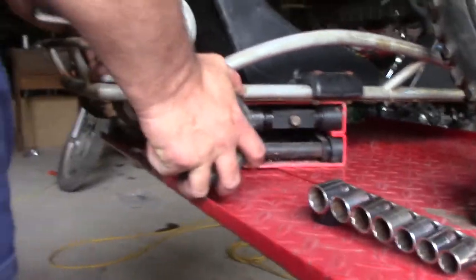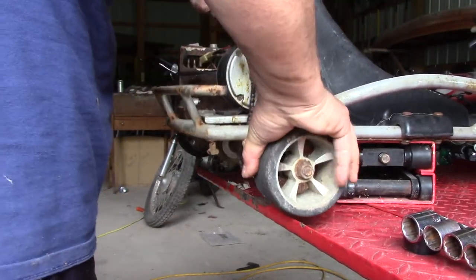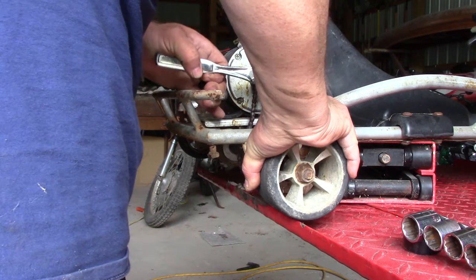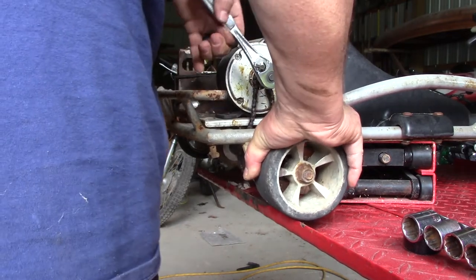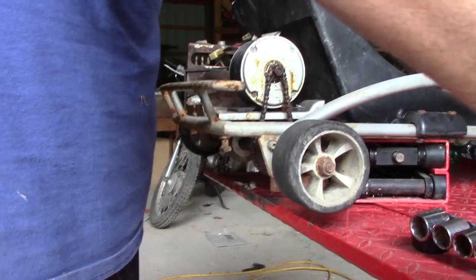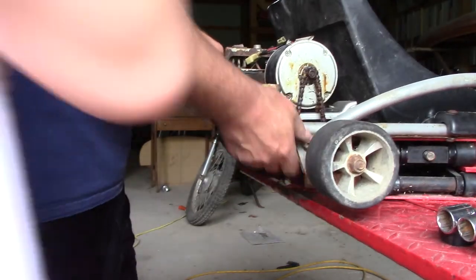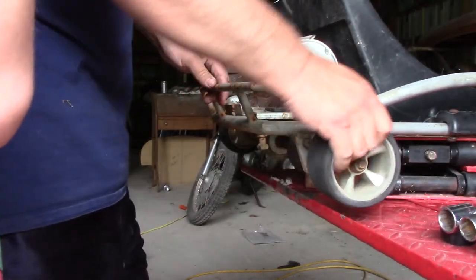I'm gonna hold it here. I don't think that's gonna work for us. That's tight. I don't think we're making any progress here. All right, we need to get that loose. Something's gotta give so we can get this axle loose to look at these bearings in here, because that's awful hard to turn, right? Yep.